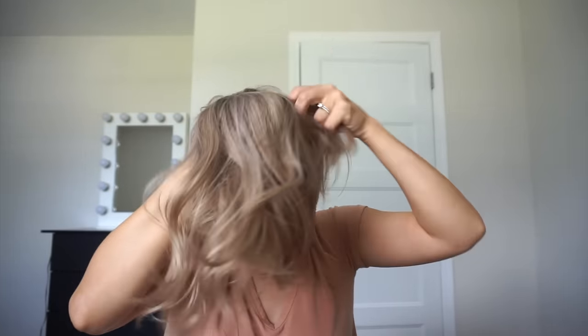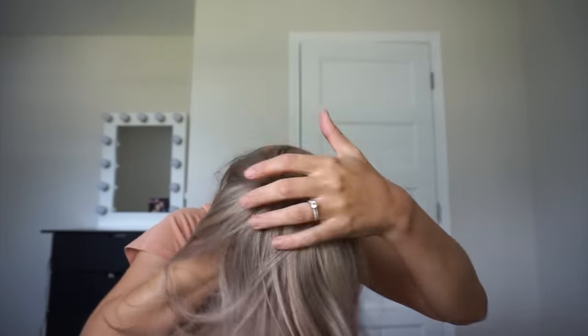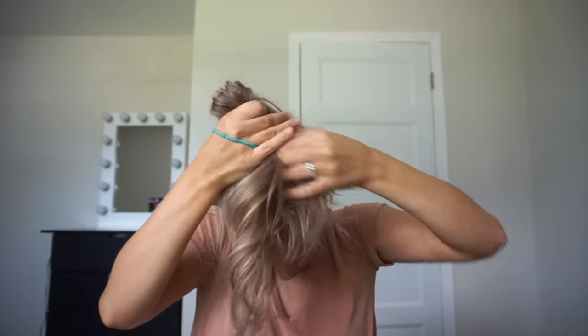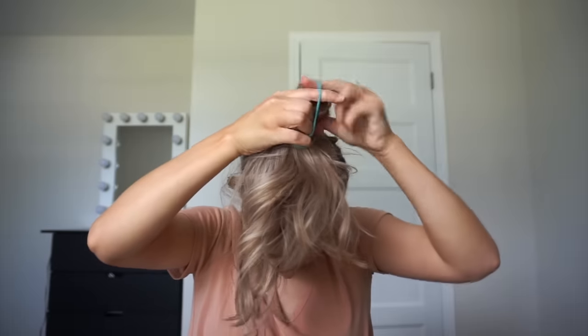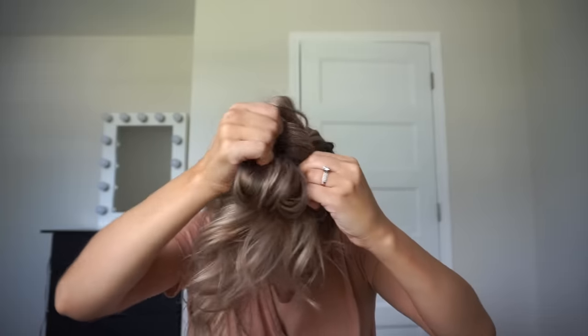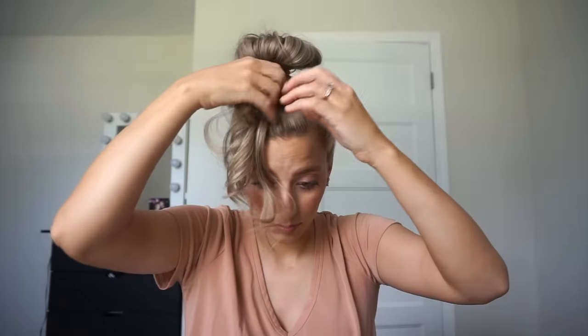What you want to do is just start off like you're putting your hair into a ponytail, but then you're going to take your hair and spread it around your hand all around. Then you're going to take one hand and grab it, then take the other hand and grab that, and then wrap your hair tie around that little bun you created. It's going to look funny at first but it'll look cute. Just start to kind of spread it out with your hands, pinch it, pull it — the messier the better, because this is a messy bun tutorial. It should look something like mine, like a big old mushroom.